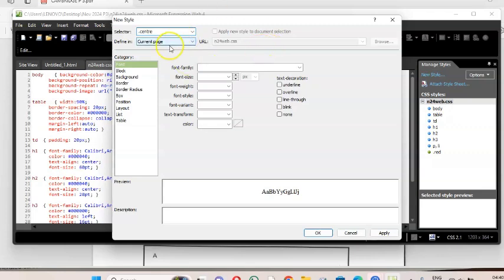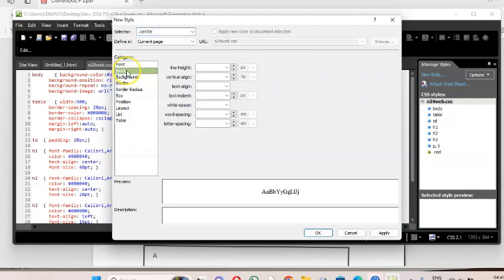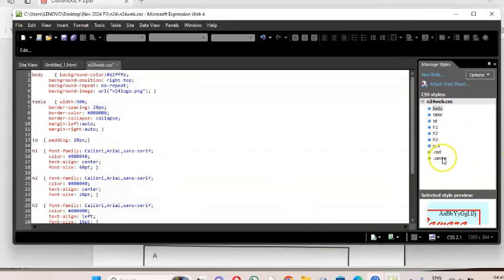So the class called center is to center align text when the class is applied. So to center align text, I just need to click on block, then I'll find text align there, then I'll just say center, then I'll click OK. So I now have my two classes, red and center.